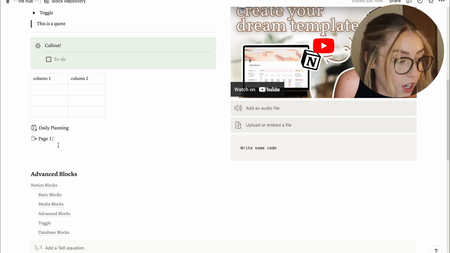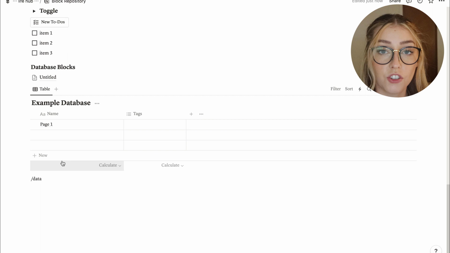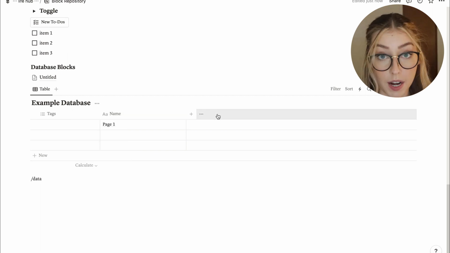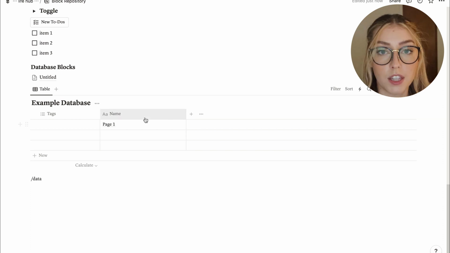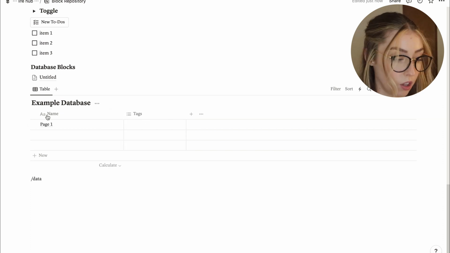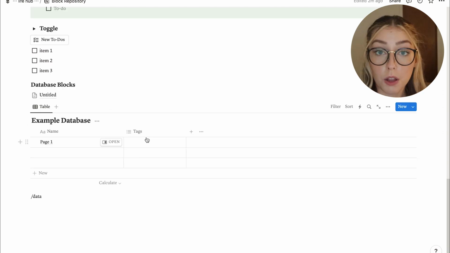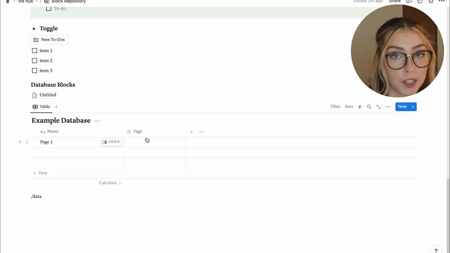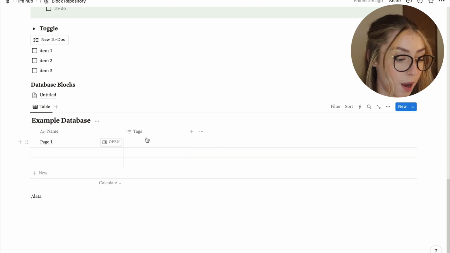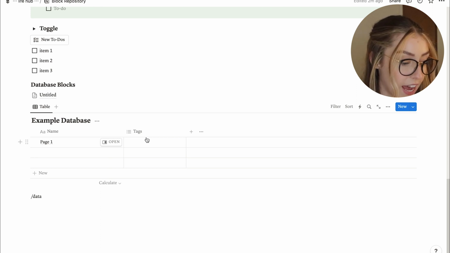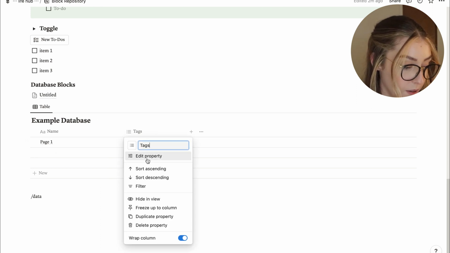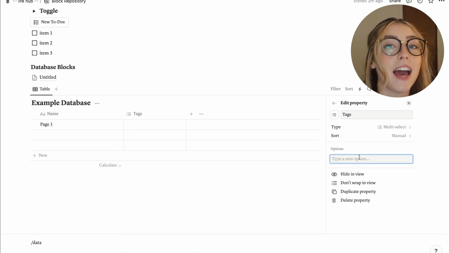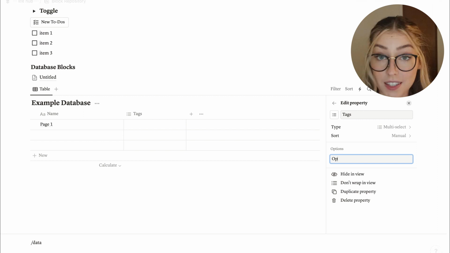Your first column here is almost always going to be where your page lives unless you move it because you can grab and drag, switch it around like that, but it defaults to the first column here, so I always look there for the page. The following columns after your page are going to be all of your properties. Your default database usually just comes with a property called tags, which you can edit and add tags to, but you don't have to keep it like that. You can get rid of that one, add whatever you want to your database because it is your database.